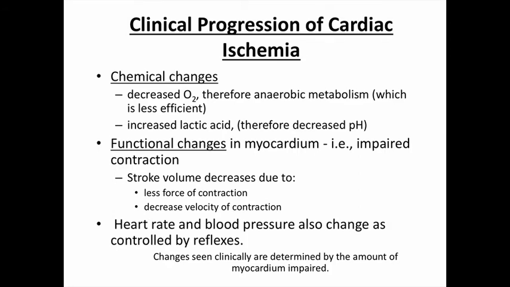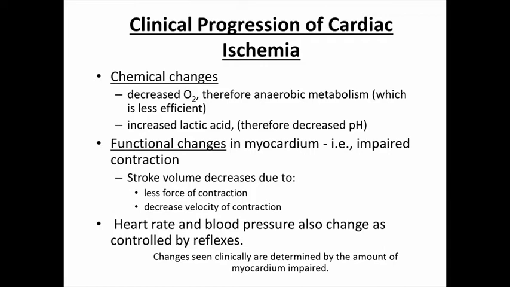So we know that anytime cardiac output changes, which would happen in this case if stroke volume decreases because of this event driven by ischemia, if cardiac output is diminished, there are all kinds of compensatory mechanisms to maintain cardiac output, as we talked about earlier. And so we'll see the effects of compensation here, which would look like an increase in heart rate and potentially an increase in blood pressure. All of that's going to be controlled by reflex action, primarily the sympathetic nervous system, right?